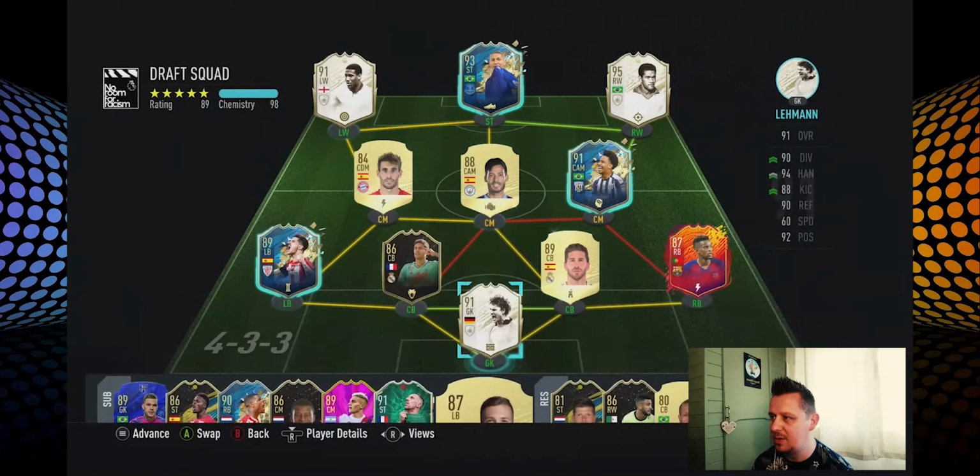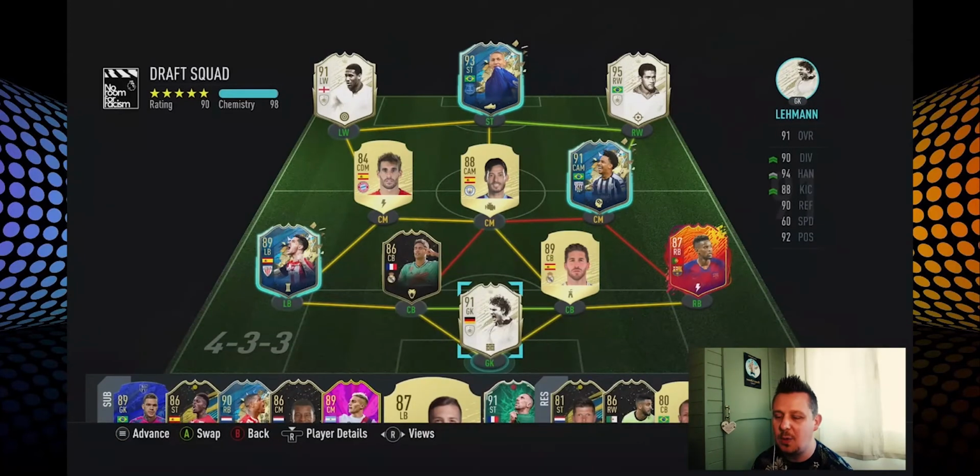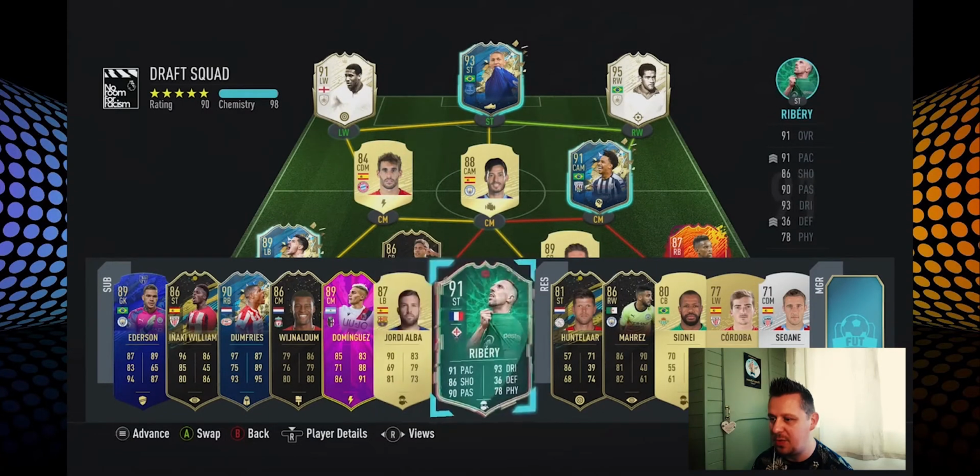So I think we're at, are we at a 190? Well, we'll be at a 190 if we get the manager on this one. So really good attack, front three, really good back five. Midfield is a little bit stinky. But what we could probably do is bring on Ribery in the midfield.